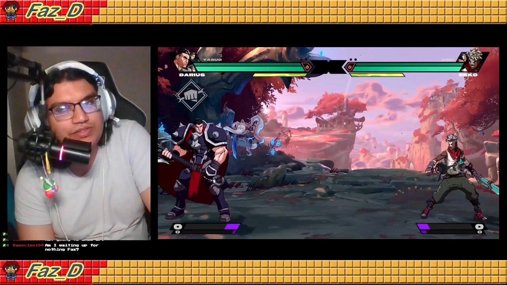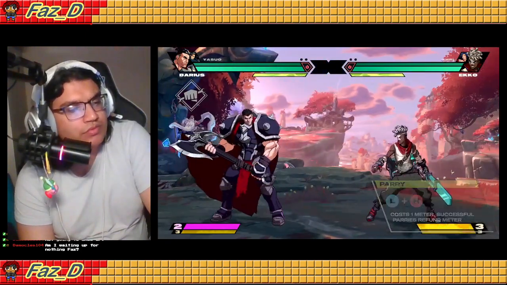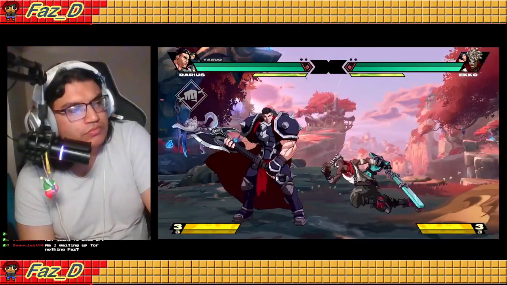Oh, so you can't. There's defensive materials in here. You can parry high or low attacks for the cost of one bar of meter. A well-timed parry creates a shockwave that leaves your opponent wide open to attack and refunds the meter cost. But mistiming one leaves you vulnerable to punishment.